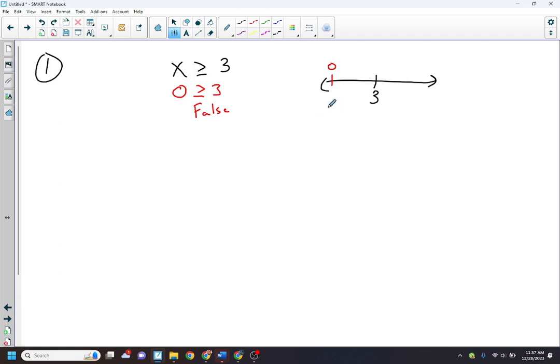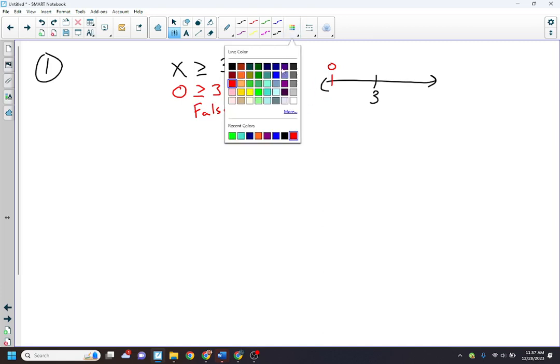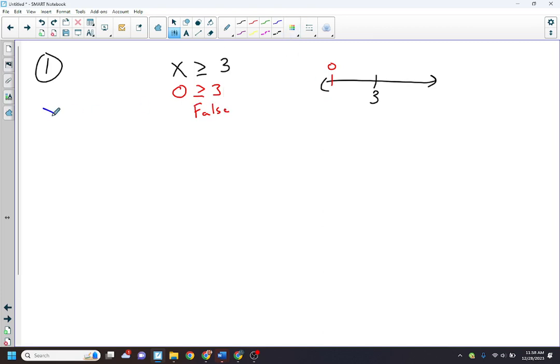Whatever. So, in this case, it's false. So there's 2 parts. First off, remember, if it's less than or greater than, you're going to do an open circle. When it's less than or equal to or greater than or equal to, you're going to do a closed circle. So with this in mind, since it's greater than or equal to, closed circle. And then since it's false, I go away from 0. Since 0's on the left, I tend to go to the right.